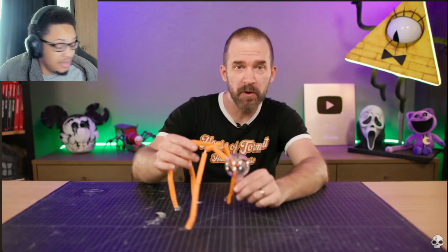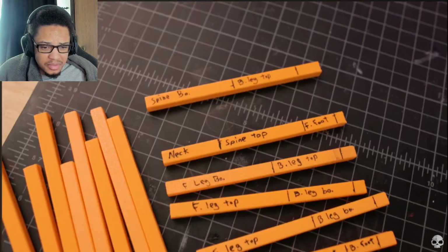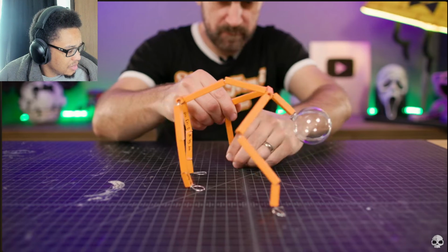Mini bee. Figure out what pose it's going to be in. This is just made from wire and some pieces of plastic, but it really lets me get an idea of what angle: neck, spine, tip, and transfer all of that over to the metal after.